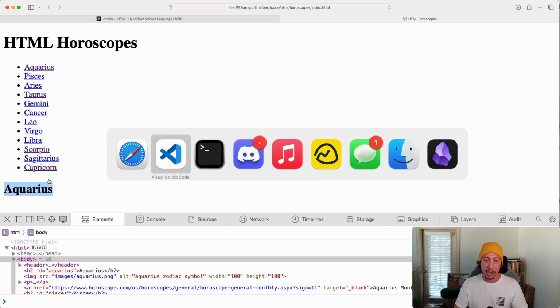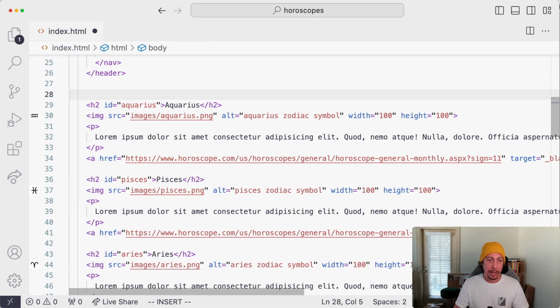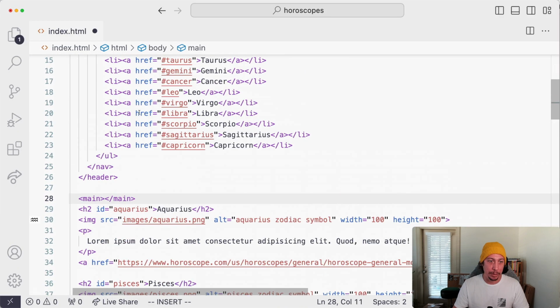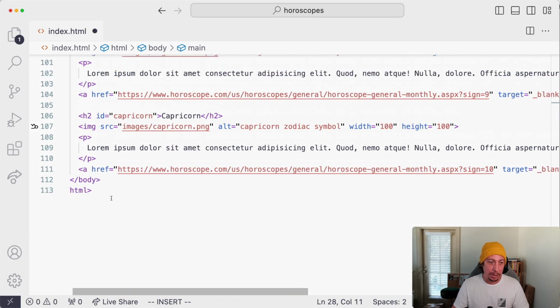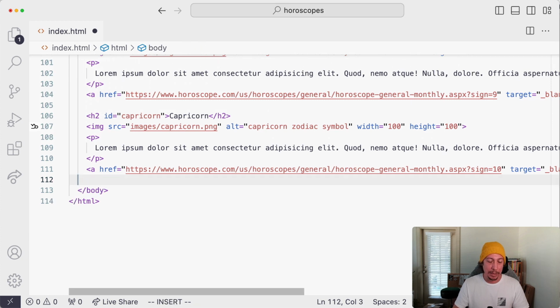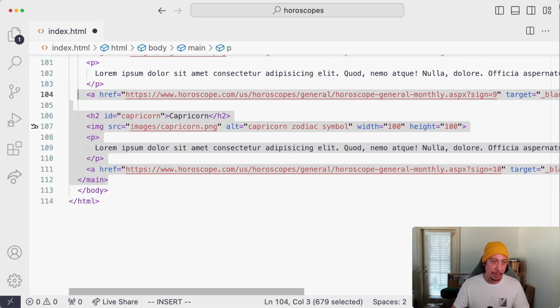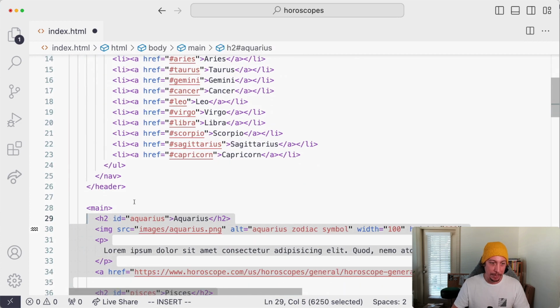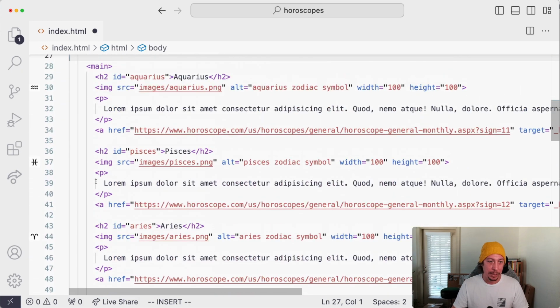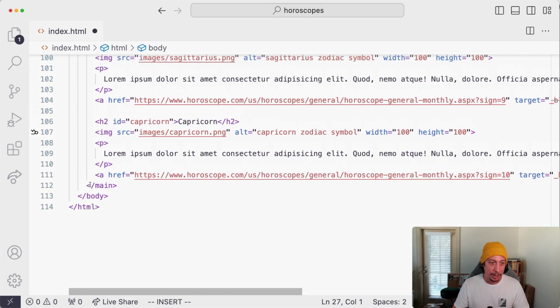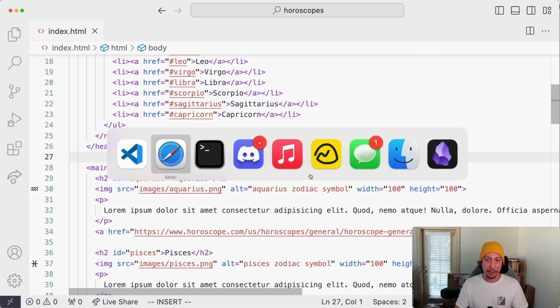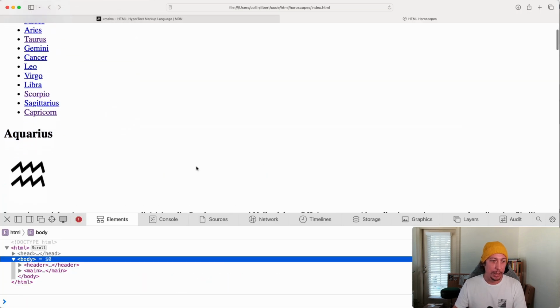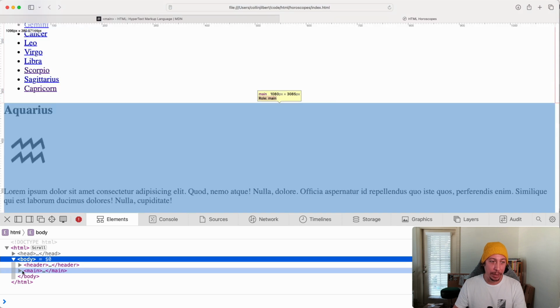So what we can do is if we go back to VS Code, right here, we can go ahead and add a main element, okay? And again, we'll grab our closing tag here. We'll cut that. We'll come down to just above our closing body tag there. Okay, and let's grab all of this. We need to indent all of that over. Oops, didn't mean to go that far up. And then let's just tab this in to get some nice indentation there, okay? So now this should be nice and in line, and indeed it is. So okay, let's save that, and now let's go back to our page. Let's refresh. Again, nothing has changed, but now we've got some more semantic markup in our document here, okay?